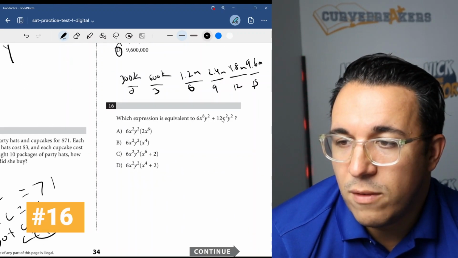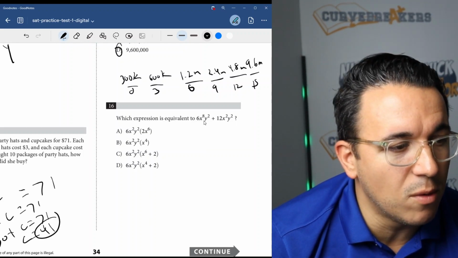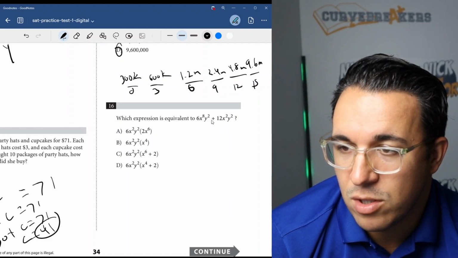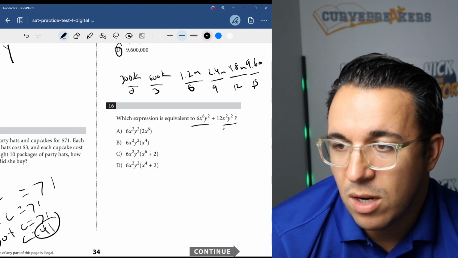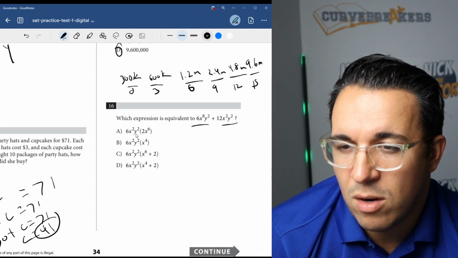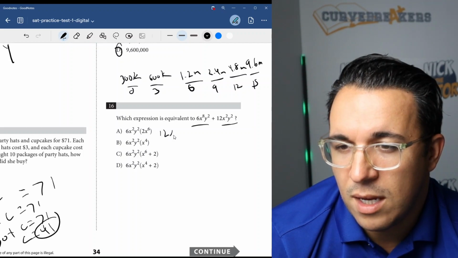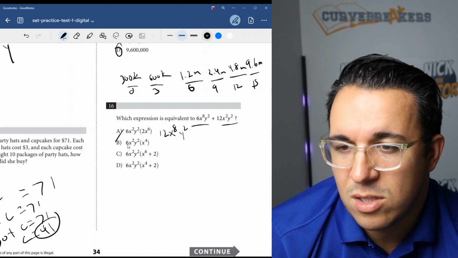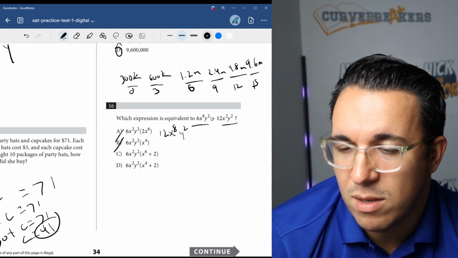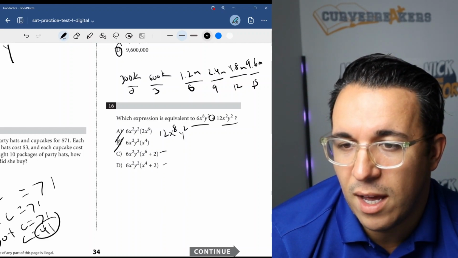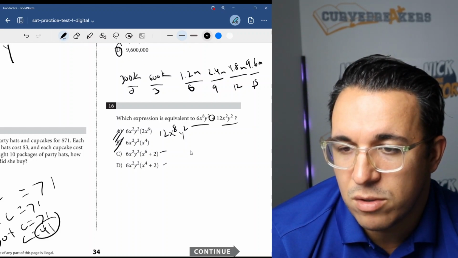Which expression is equivalent to this? So this is a tricky one, right? I don't think that we can really combine like terms here, right? We're just looking for one of these that equals it. So we're going to have to get these two separate pieces. So let's look at this. 6x squared y squared. This would be 12x to the 8th y squared. I don't think that's correct. This would be 6x. This is not going to be correct either because that's just going to be x to the 8th. We're missing the 12. Now we're looking for something more like this, right? Because we have this plus here, so these are both wrong. This is going to be much closer to being correct. So let's see what we have here.